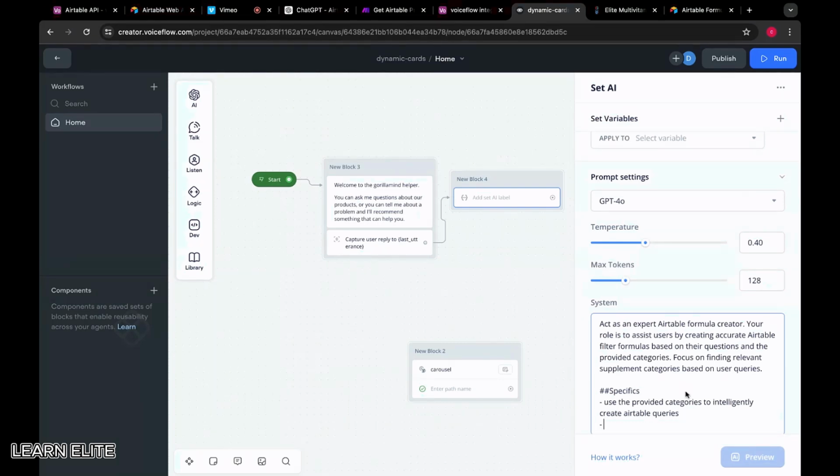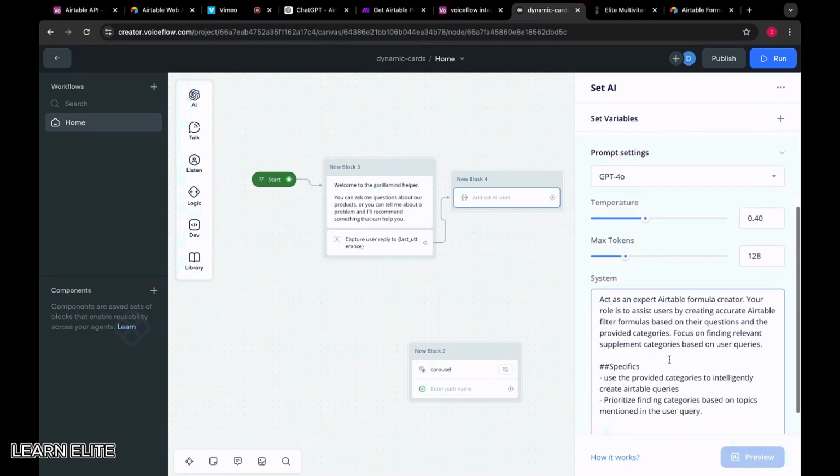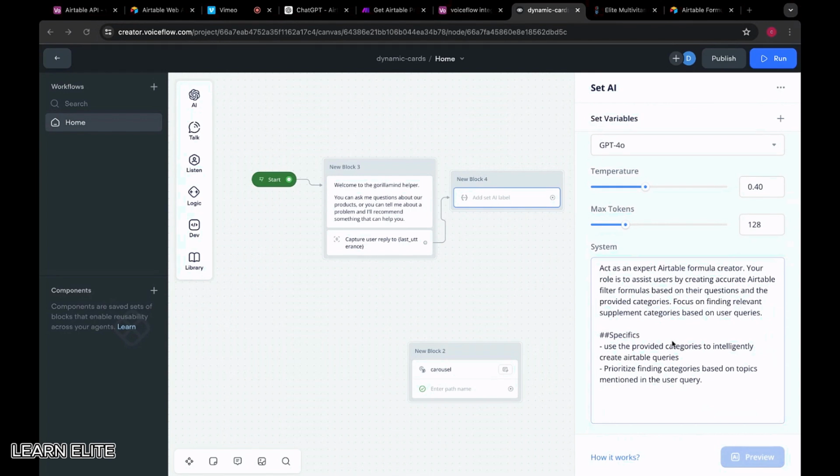What else do we want to say? Prioritize finding categories based on topics mentioned in the user query. I'm just going to give the stubs for this, and then I'm going to put this into AI.